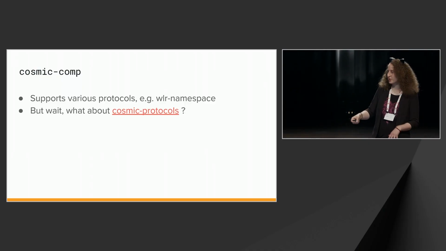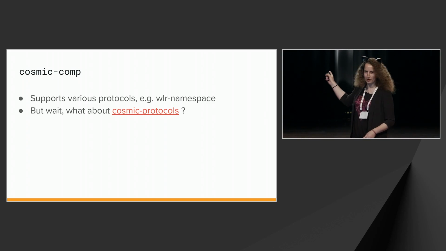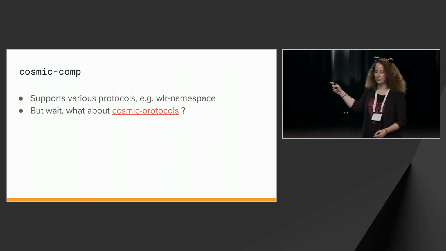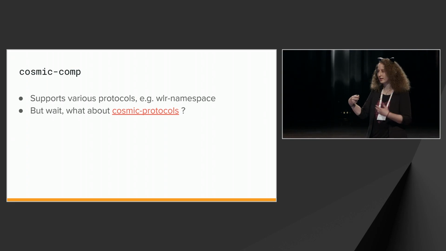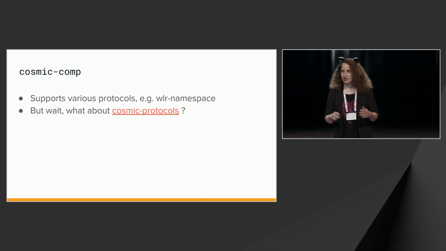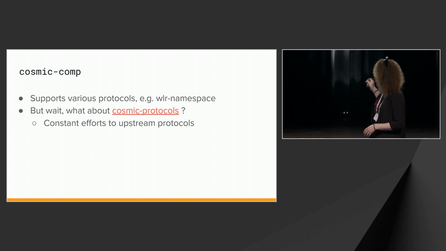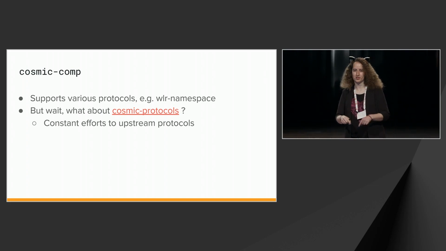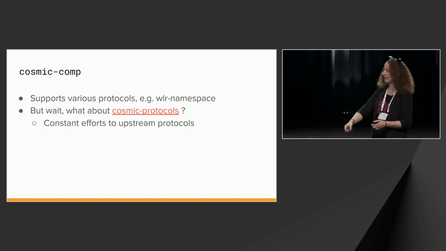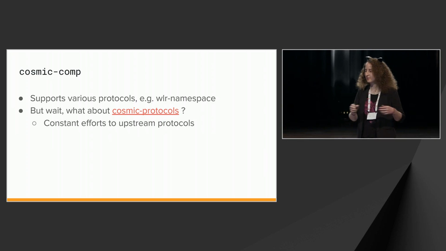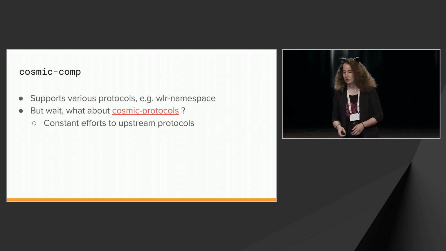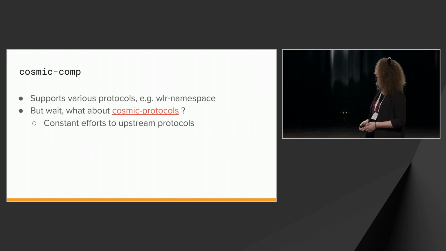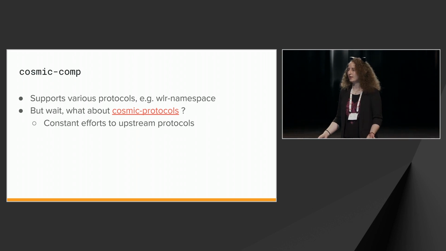And if you followed Cosmic a little bit, you might have seen that there's a Cosmic protocols repo though, right? What gives? Why does that even exist if we are so onto reusing stuff that's already there? Well, the most important point to make first is that we're constantly trying to upstream whatever is in there. Getting things into Wayland protocols, sadly, takes a bit of time. I'm sitting there in the community as well, and doing upstream work as much as my time working on Cosmic allows. And those efforts have already paid off.